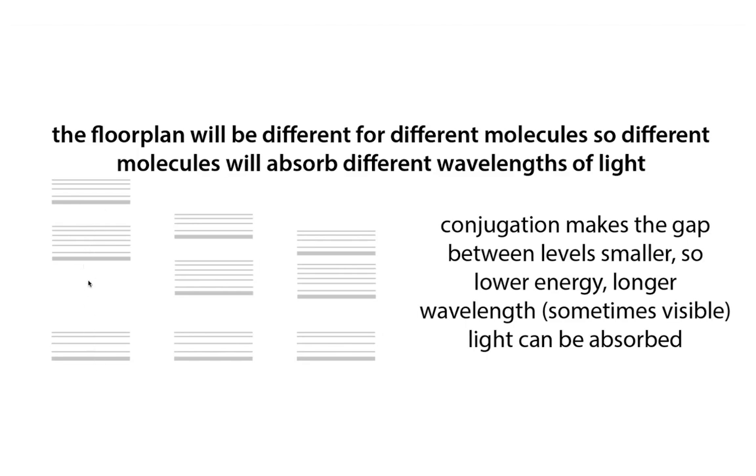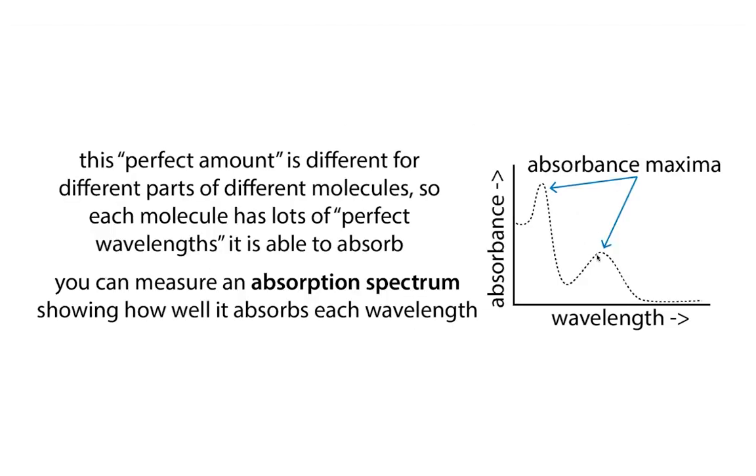And then again, you have those vibrational levels, so you don't just absorb one specific wavelength, but you will probably absorb more wiggle room around it, so you get this kind of diffuse peak rather than one sharp line. For molecules, you're also going to see different peaks, so different absorbance maxima. This is because there are lots of parts of molecules that can absorb light. The part of a molecule that absorbs light we often call a chromophore. And because molecules are complex, they get multiple peaks. This can allow you to tell molecules apart.